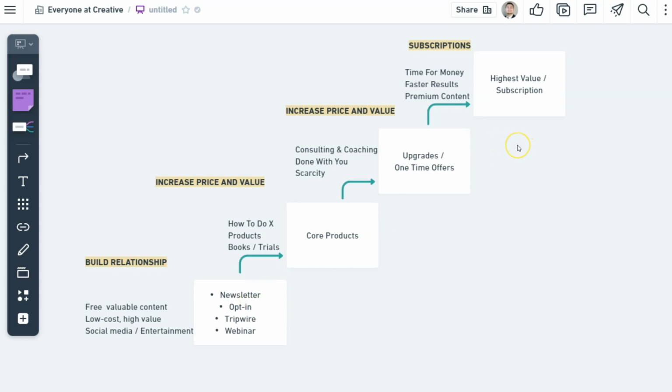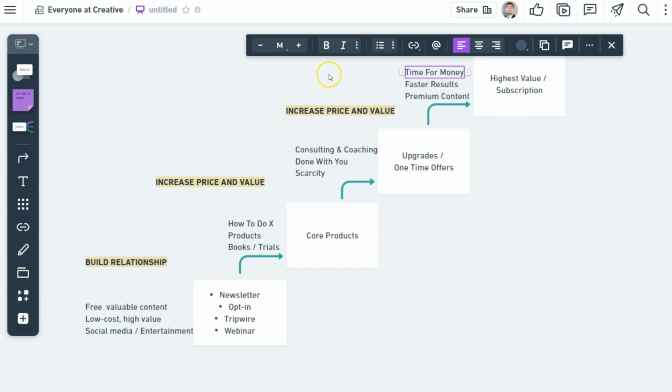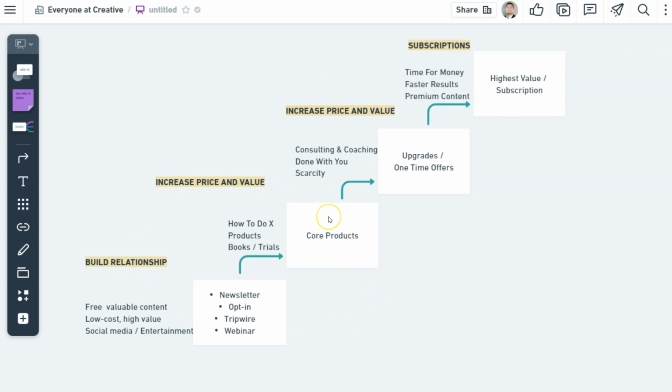So the goal would be to move people up your value ladder as much as possible, for products and services. For example, subscriptions, mentoring, that sort of thing, where your time is exchanged for money, whereas the front end is more of the automated process of collecting these leads, converting them to customers, and fostering that relationship so they will continue to purchase from you. And also they will continue to review you well, right? They will sing your praises, you'll grow through word of mouth, etc., just because of how valuable you are, how much value you've provided to them, right?